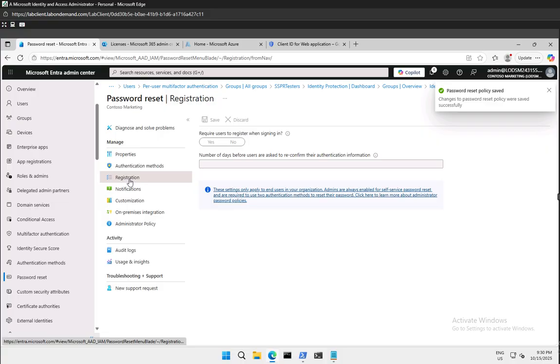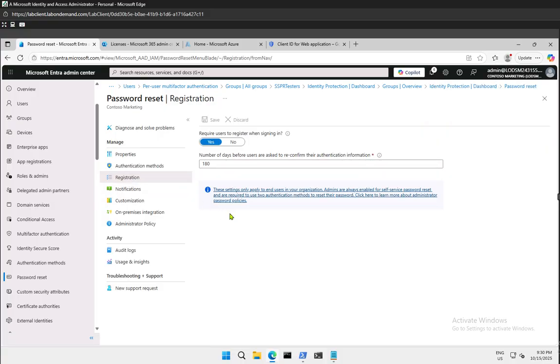Then under registrations, we can select the user to require to register when signing in.